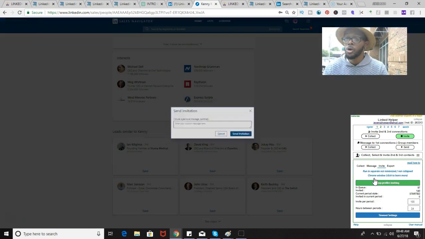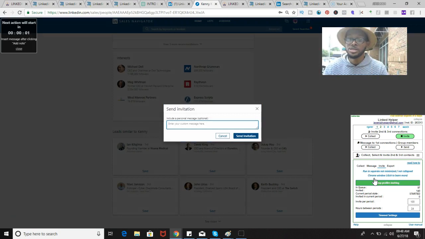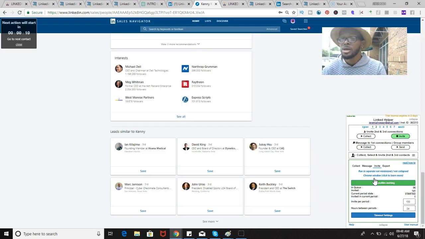And we're going to send messages. As you can see, we're going to send personalized invitation messages just to introduce ourselves. After that, we're going to follow up with them and build a rapport with them. The goal is to forward them to your calendar link. If you don't have a calendar, I highly recommend that you get one. You can use Calendly, which is a really popular one, or you can use You Can Book Me.